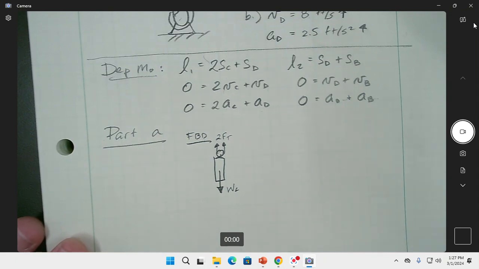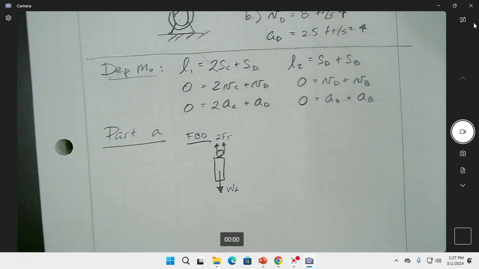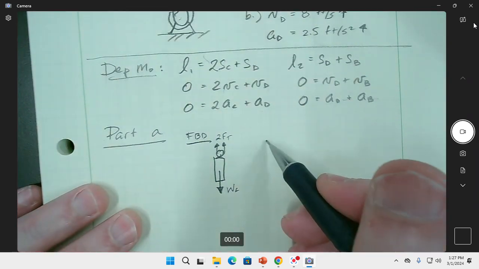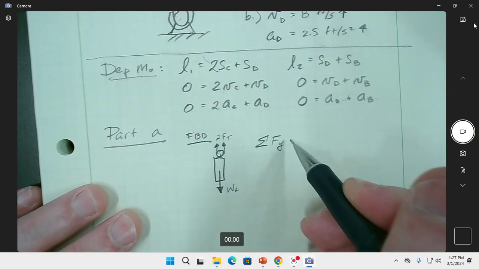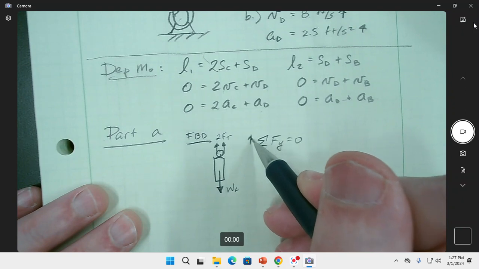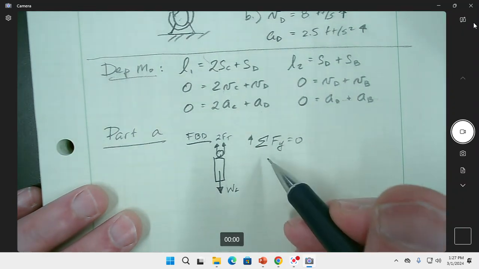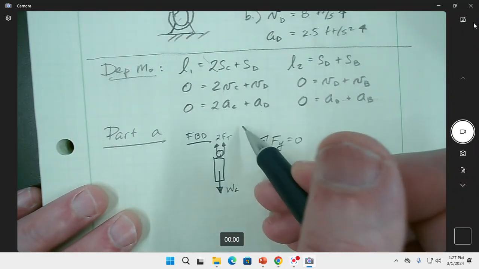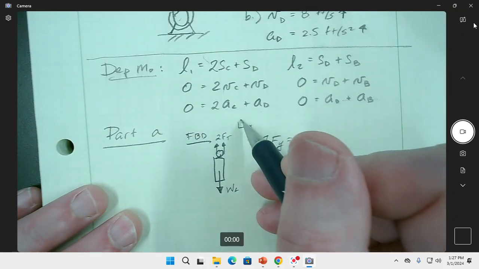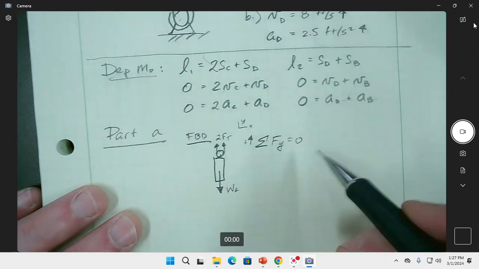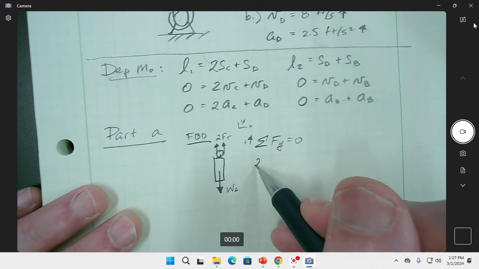Because it's in US units, we don't have to do the MG. I know that might seem obvious, but we're trying to organize our thoughts, and some people can get like, shouldn't that be MG? I'm like, yeah, we usually use that with SI. We already know it's going to be the weight. And so the sum of the forces in the y direction. Seems silly to do it, but this helps to organize our brain, be on the lookout for things that we might screw up. And so also, let's define our directions.